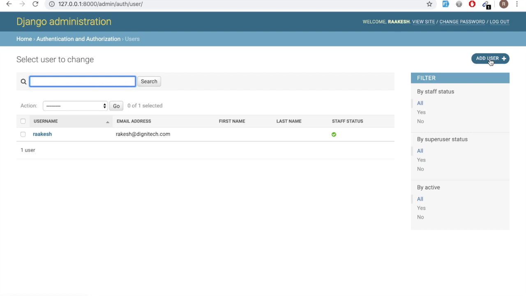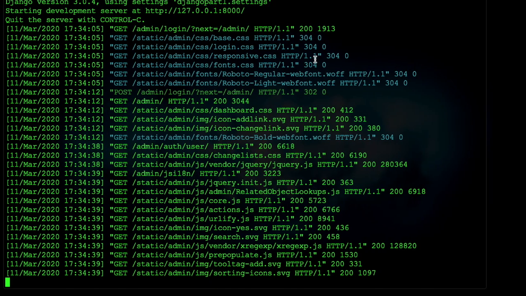And as I mentioned earlier, we can enable different applications to be controlled from the Django admin side without writing much program. Let's try to do that. I'm going to create a new application, going back to the terminal.